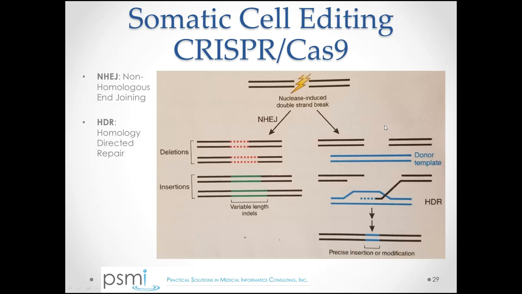And so even if I squirt CRISPR and donor templates into a nucleus, there will be a number of places where the donor simply didn't happen to be contiguous at the time of the repair, and the non-homologous end joining took place. So with donor templates, the advantage is you wind up getting very precise insertions or modifications. The challenge is it's technically very difficult to supply a donor template and to achieve a high degree of transduction with homology-directed repair. If it were feasible, it would be golden because you could do very precise editing.